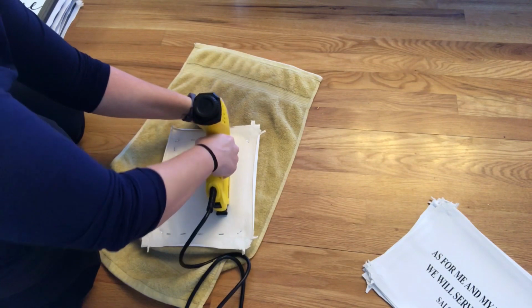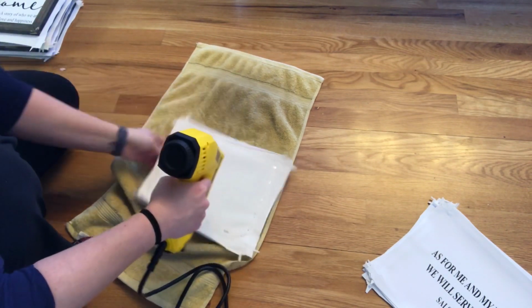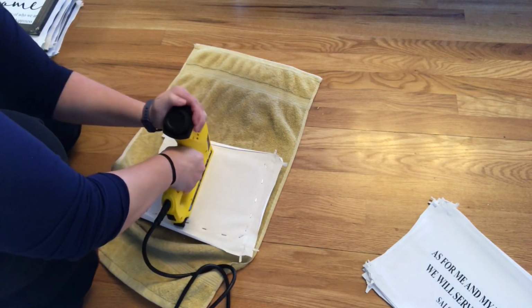And if you're wondering why I'm using a towel, I'm just protecting my wood floors because it was negative degrees in Colorado, so I wasn't about to do this outside.